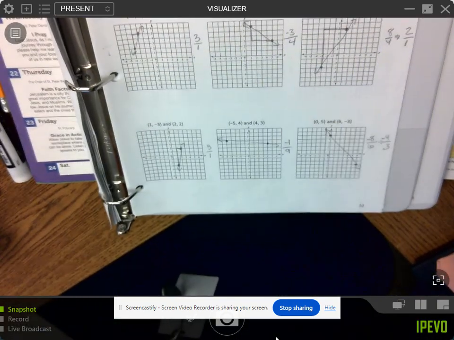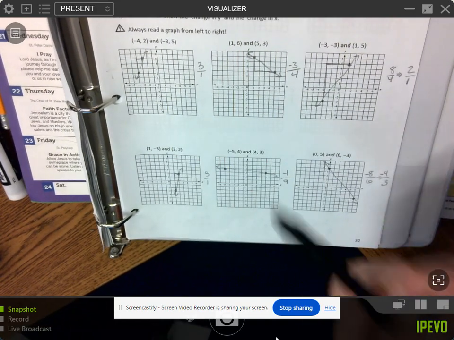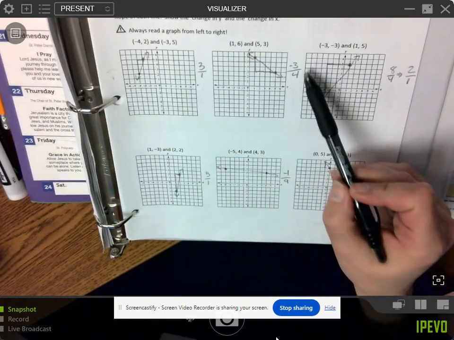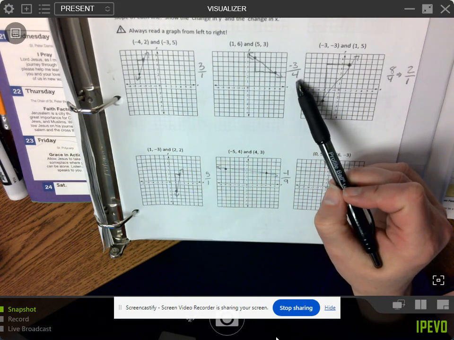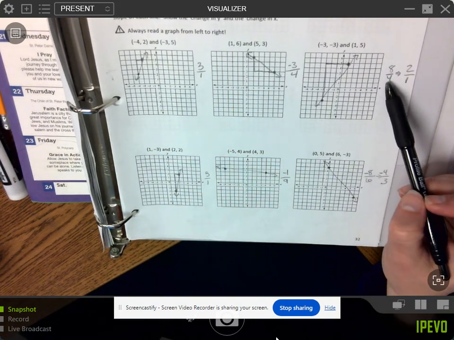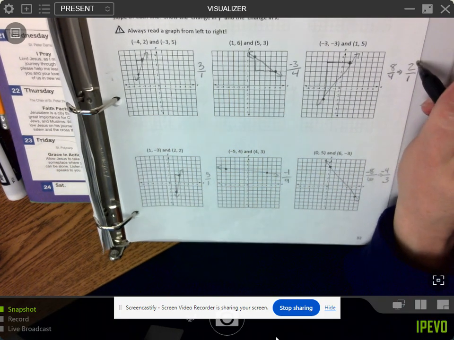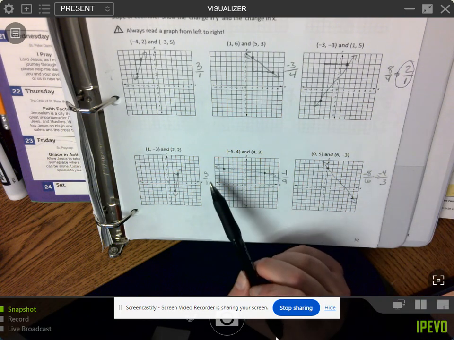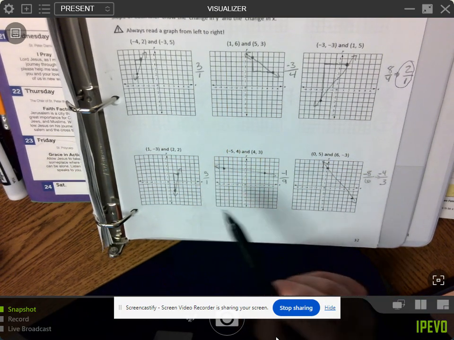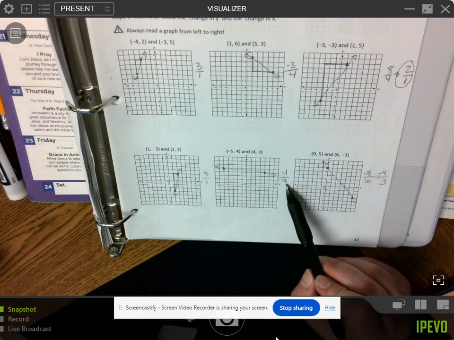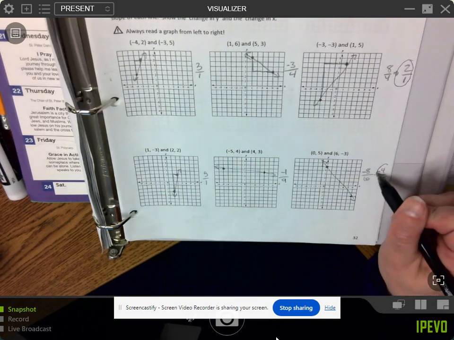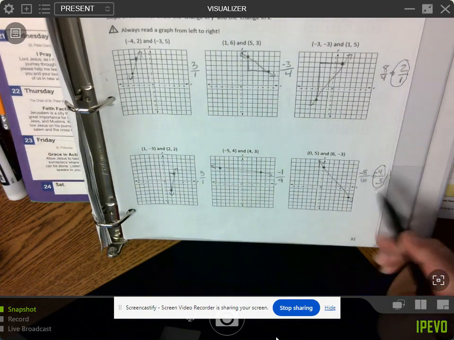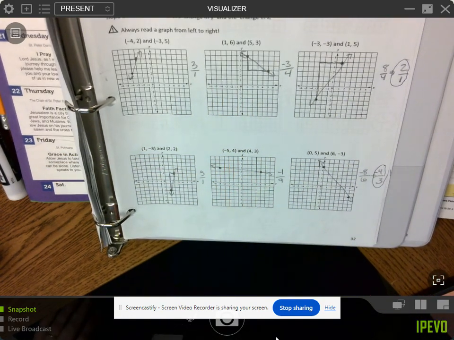So here are our slopes that we have. We have 3 over 1, -3 over 4. We had 8 over 4, but we have to simplify. So your final answer must be simplified to 2 over 1. Here we have 5 over 1, -1 over 9, and -4 over 3. If you put -8 over 6, it would be wrong because you have to simplify. Any questions on how I got any of these slopes?